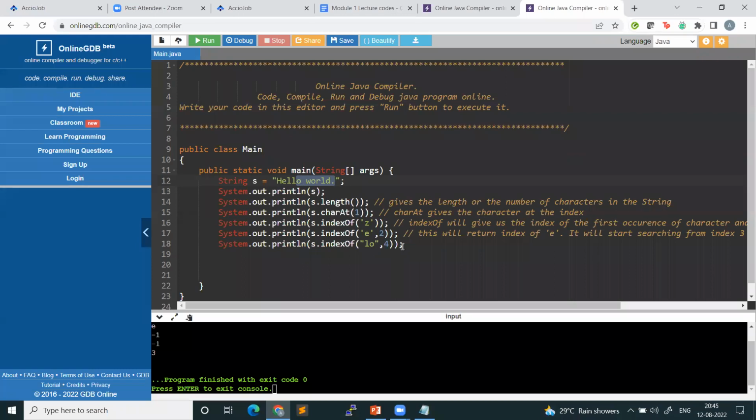If you want to search for the index of LO, LO is present for the first time here, so it will give you the starting index of LO, which is index number 3. And similarly, if you say search for LO starting from index number 4, then starting from index number 4, 0, 1, 2, 3, 4, you don't have an LO. So this will print a -1.